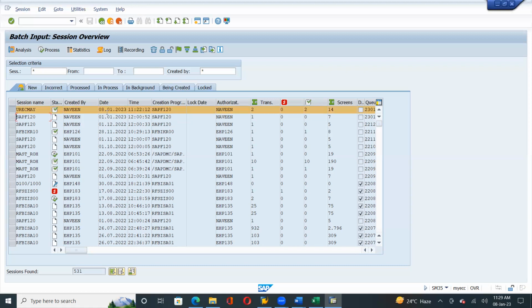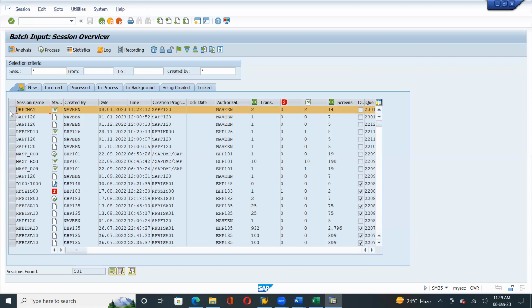Okay. Got it. Okay, after execution also. Now you can see, select the session and click on the analysis button. See, if it is there, then we can analyze. If you're not selecting the hold process one, then we can't analyze the session.